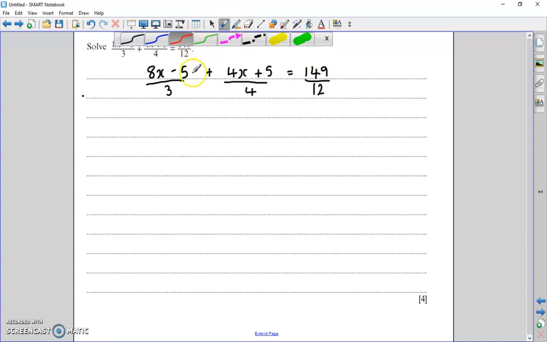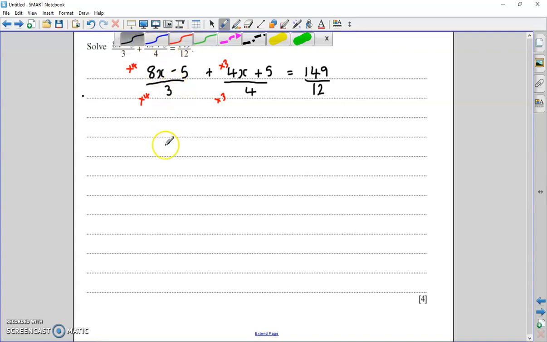Right, the common denominator of 3, 4 and 12 is 12. So times 3. Sorry, not times 4, what am I on about? Times 3. And you can leave this one alone, there's nothing wrong with that one. Okay, right. I'm going to have to skip a bit because I'm running a little bit low on time.